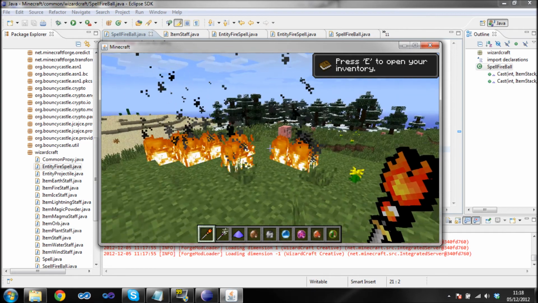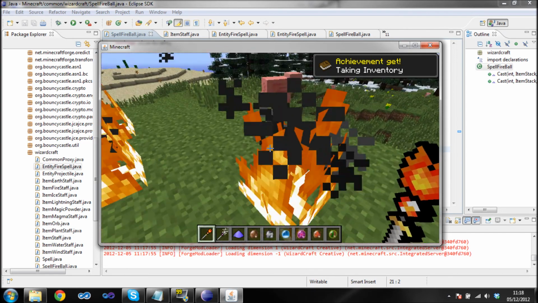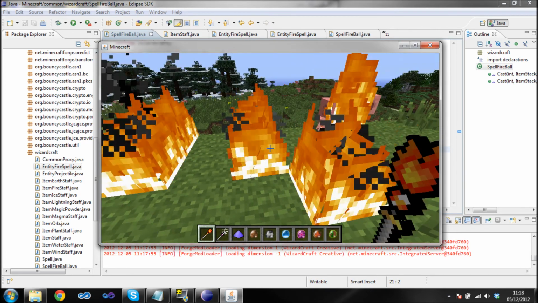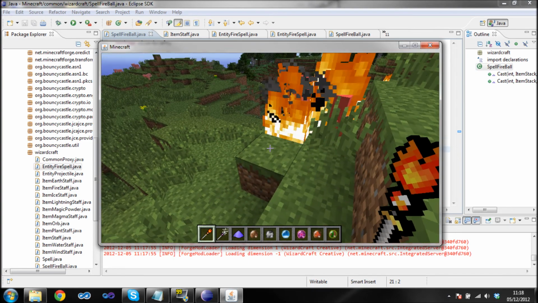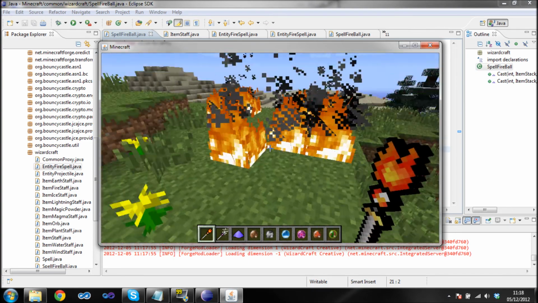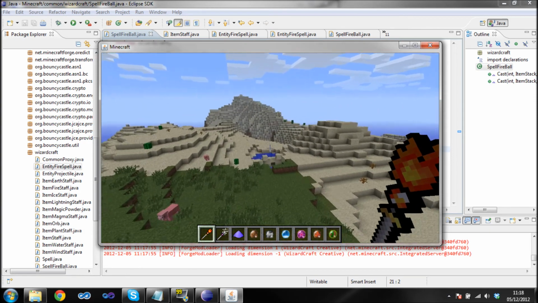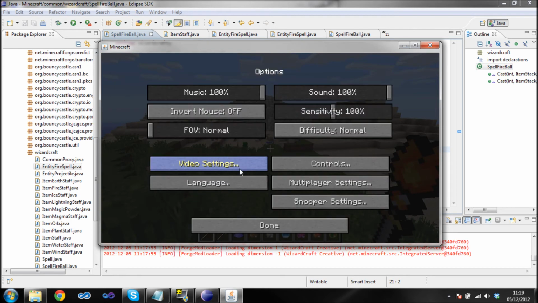Of course, actually I'm in creative mode, aren't I? What happens if I shoot the pig? Of course I'm in creative mode, so of course I'm not going to burn. So maybe this might actually be working. Can I turn off creative mode? Is there a way to do that?